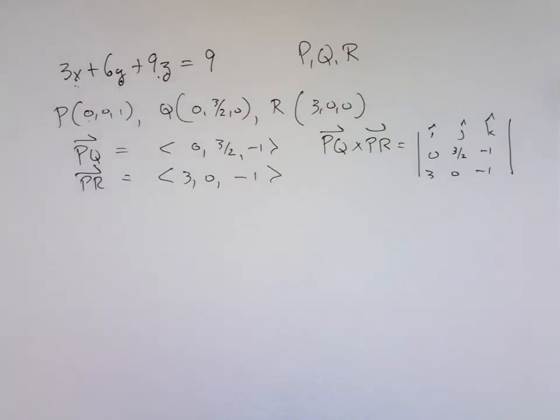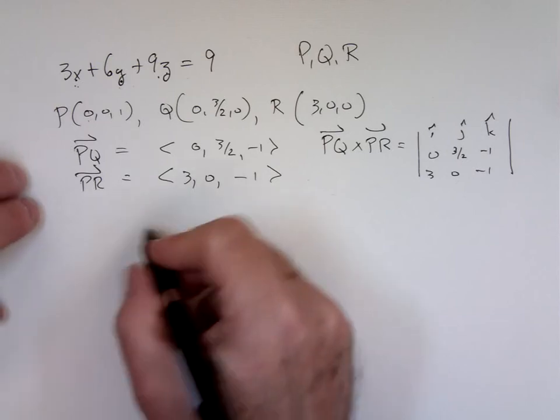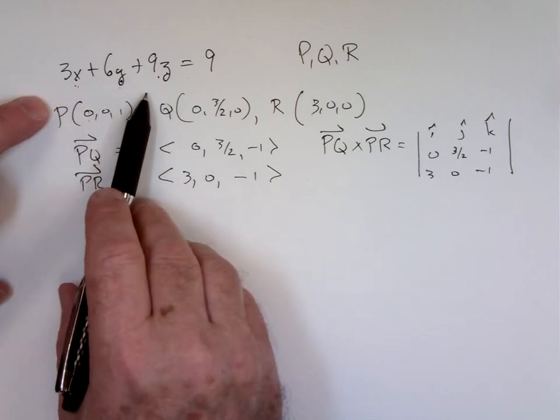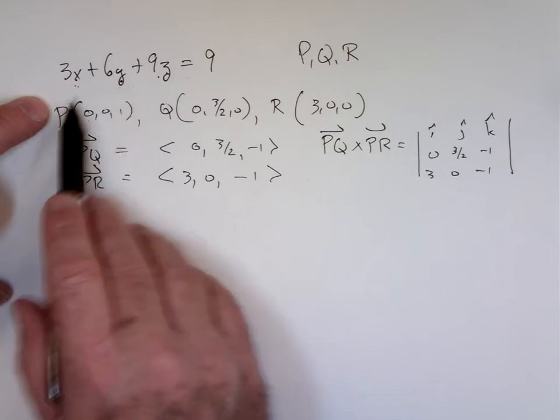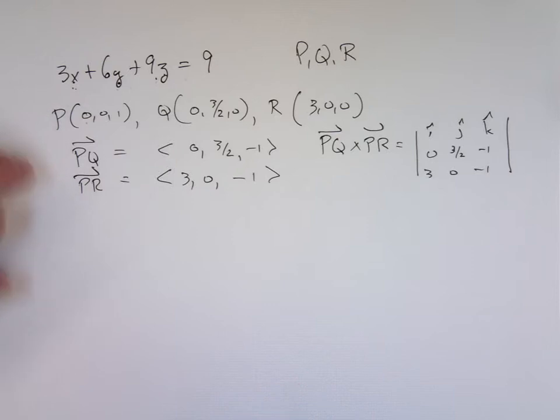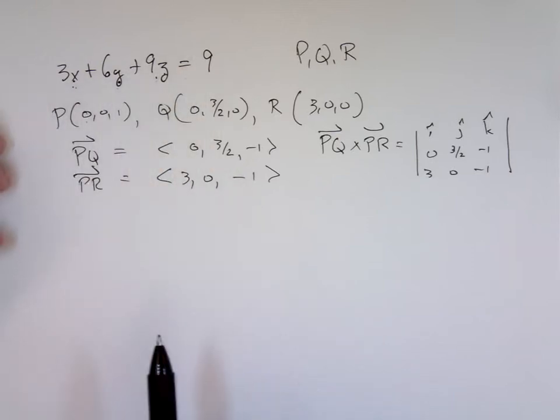And what's going to happen is, wait a second, we know the answer to this. What is their cross going to be? 1, 2, 3. It's some constant multiple of 3, 6, 9. Okay, it's a constant multiple of 3, 6, 9. Did it come out 1, 2, 3? It could have come out 1, 2, 3. It could have come out 3, 6, 9 as well. Could it end up being 3, 6, 9? Yes, it could.